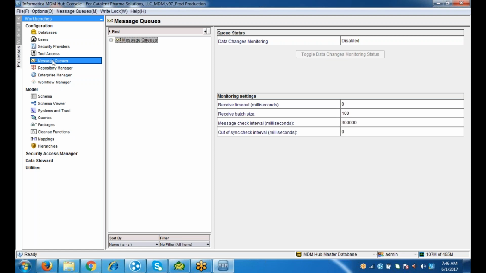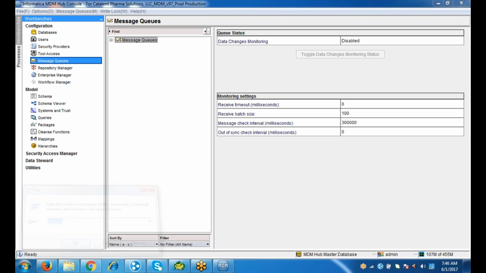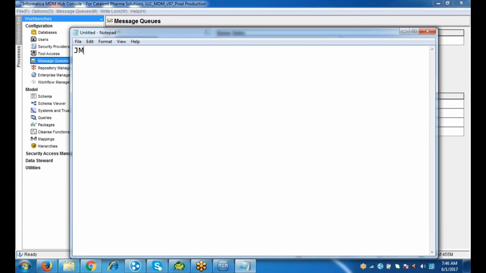I told you there is inbound real-time service, inbound batch mode, as well as outbound real-time service and outbound batch mode. And if you remember, I told you inbound real-time service is handled by SIF, Service Integration Framework. And I explained outbound real-time service is handled by JMS queues. Whatever change happens in MDM, the change has to immediately replicate to the third parties via JMS queue through XML messages. So what is the responsibility of an MDM developer here?